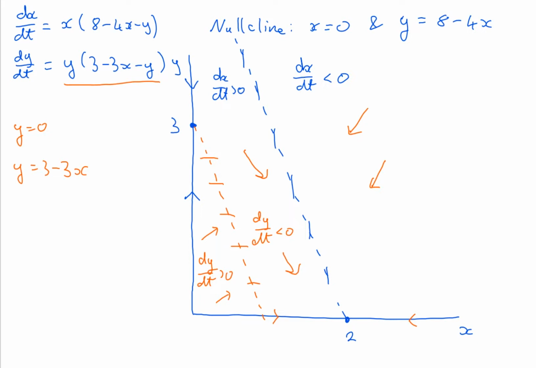For example, I see there must be solutions that look a bit like this. Horizontal there, to down and to the right, down, down, down, down, and now heading for that fixed point. Over here, down and to the left, vertically down. No, I didn't draw that quite right. Let's try again. Down and to the left, vertically down, tending to that fixed point.